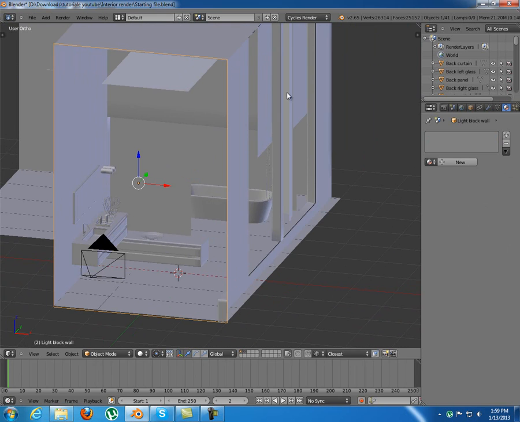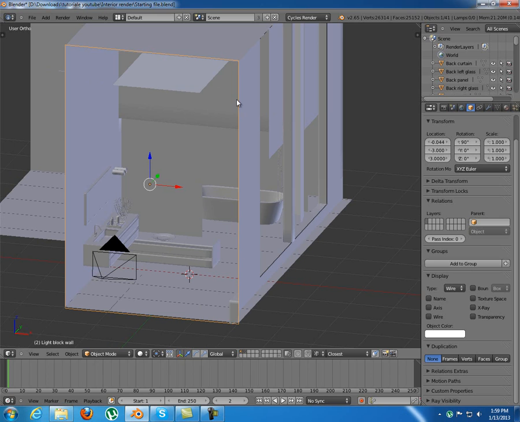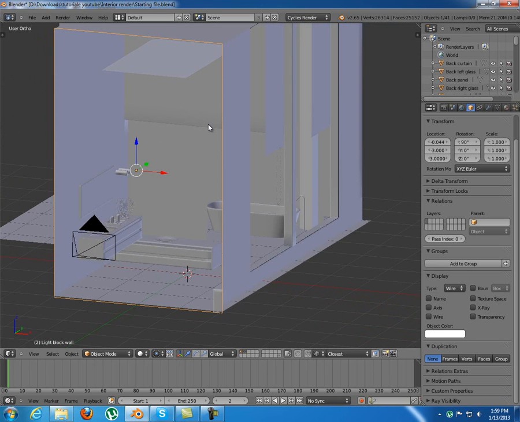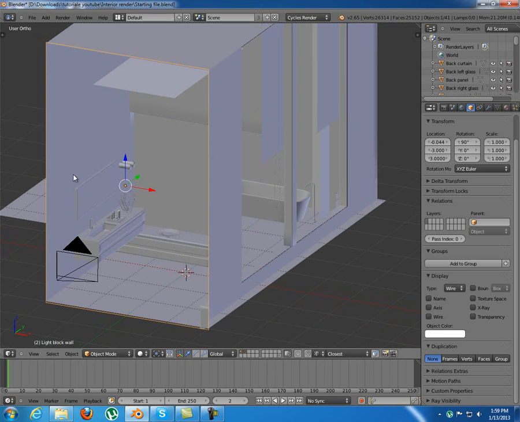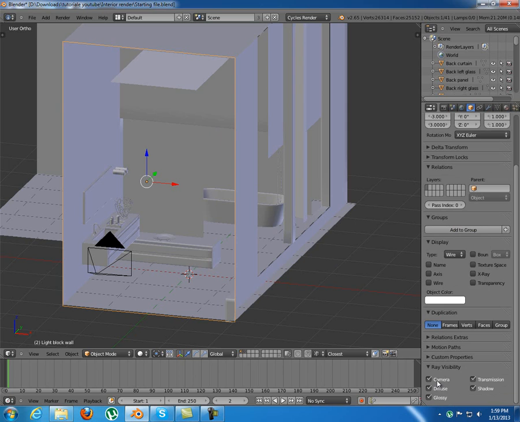This plane, although we hide it in the display, will render if we render it. We don't need that, because I've added this plane here so it will block the light. If you don't add this, you have shadows in here and light in there, so it just blocks the light. So that it won't render, go right here to ray visibility and uncheck camera, so now the camera won't render it.